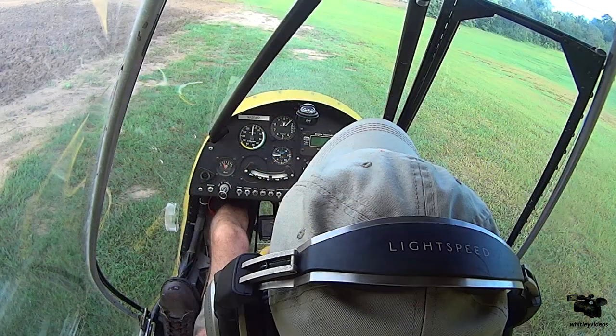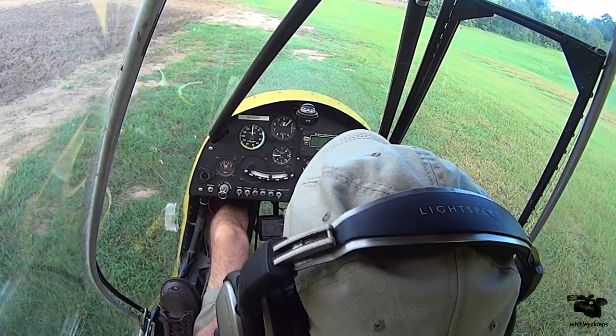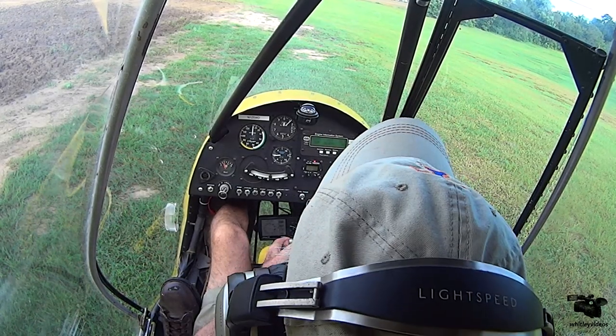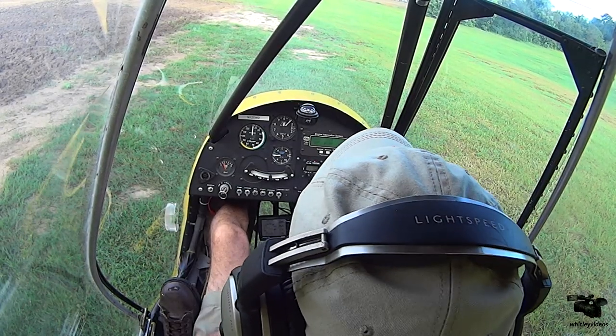Right. Whitley Field, this is Yellow Experimental M125 Whiskey Delta, ready for takeoff on 27. Very good. Okay.